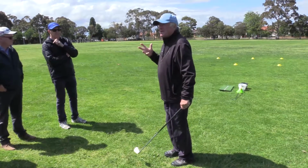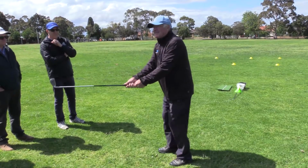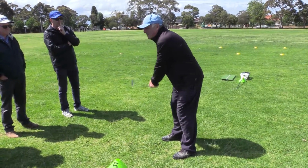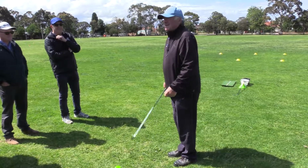Okay, so quickly, grip, hands touch together, thumbs on top. Stance, feet apart, wide as your shoulders. Ball in the middle of your feet, swing 9 o'clock to 3 o'clock. Is that fairly simple? Yep. All right, any left-handers?